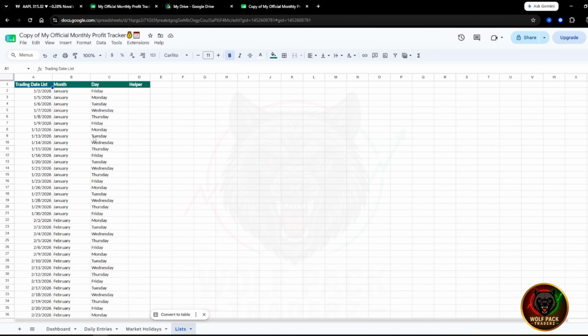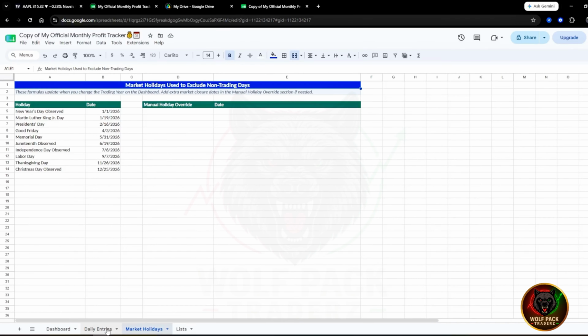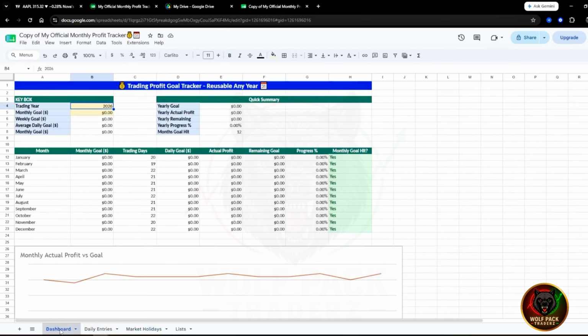And all of these are correct, because there are certain formulas working behind the scenes of each one of these cells. All right, another thing I wanted to go over is the monthly goal. So whatever your monthly goal is, for example, let's say your monthly goal is to make, let's just say $3,000. Okay, so you'll put your monthly goal there.